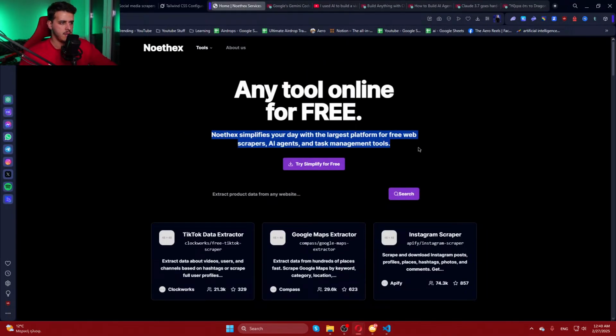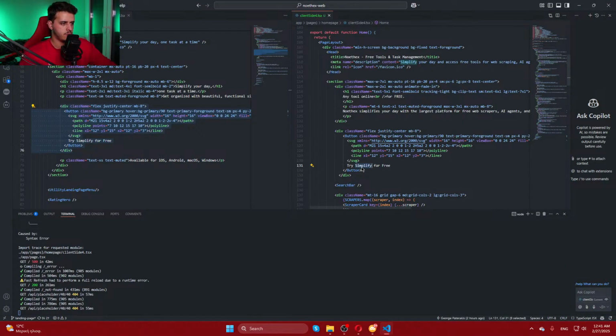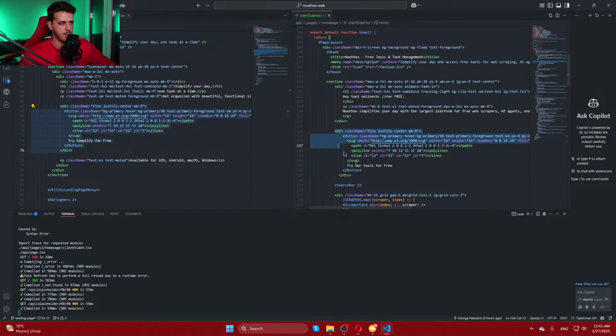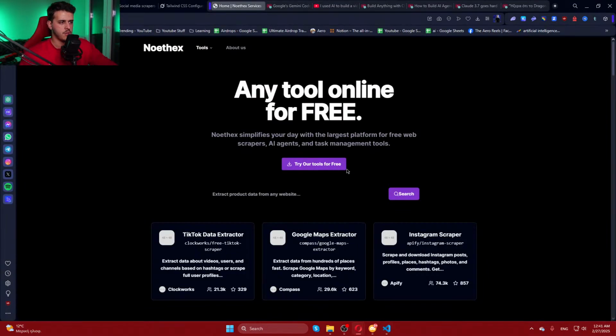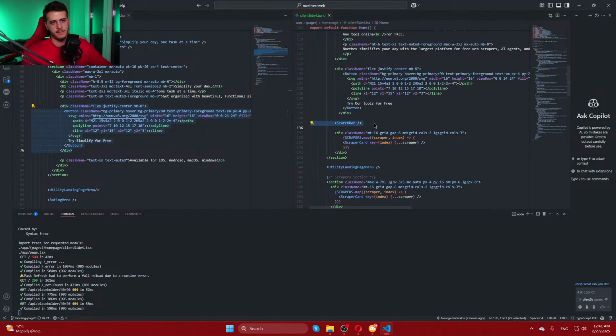So try simplify for free. Yeah, so try our tools for free. We would like this button. And the search bar could go down below everything. Okay, so we want that.